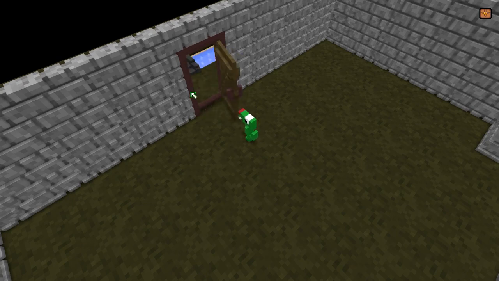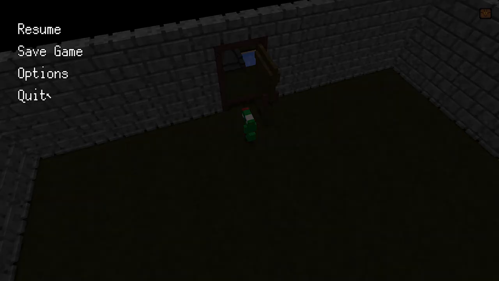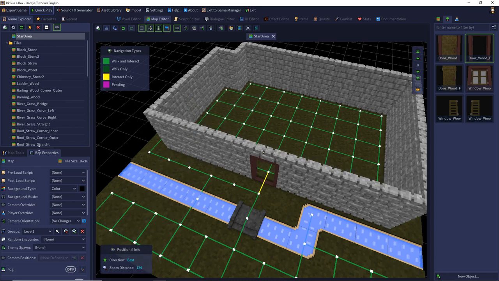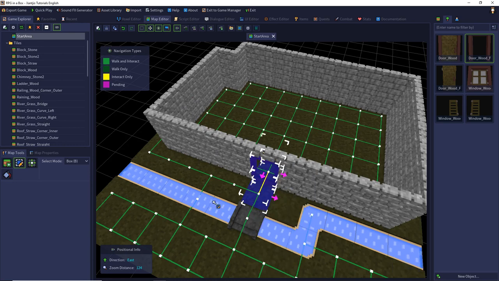We have no misaligned voxels and don't have to animate them for hours, and the door opens and closes smoothly, but not in your version of the game. And why that is, I will explain next. To open a door in the game, we have to predefine it as a door by selecting the two tiles and the door and marking it as a door.